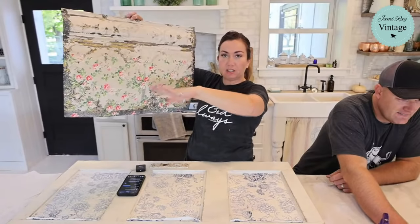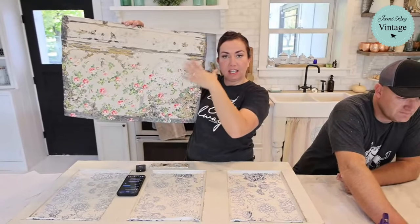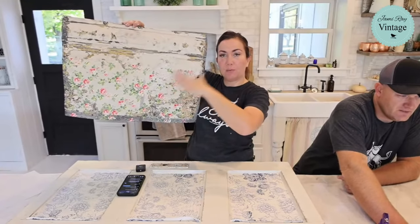Let it dry completely. So make sure when you're putting these on that your patina or your paint is wet. You do not put these on dry paint.